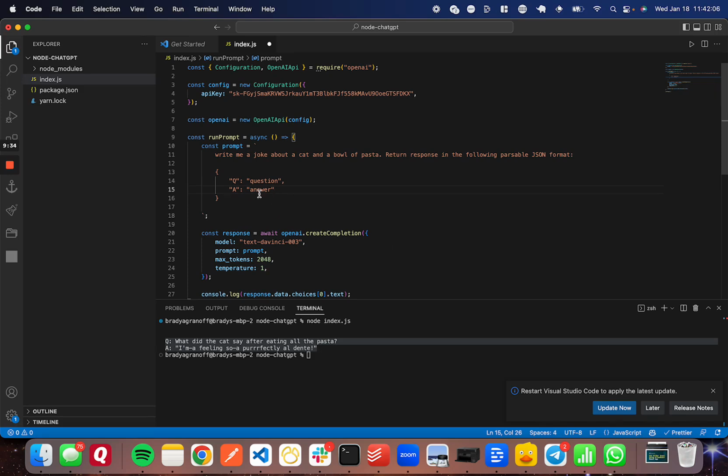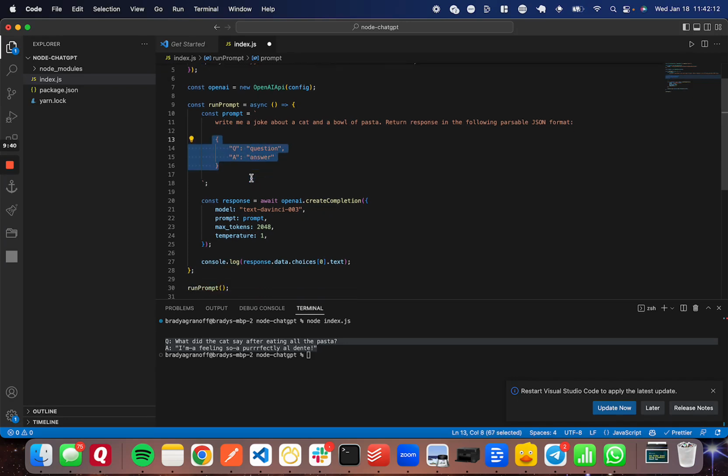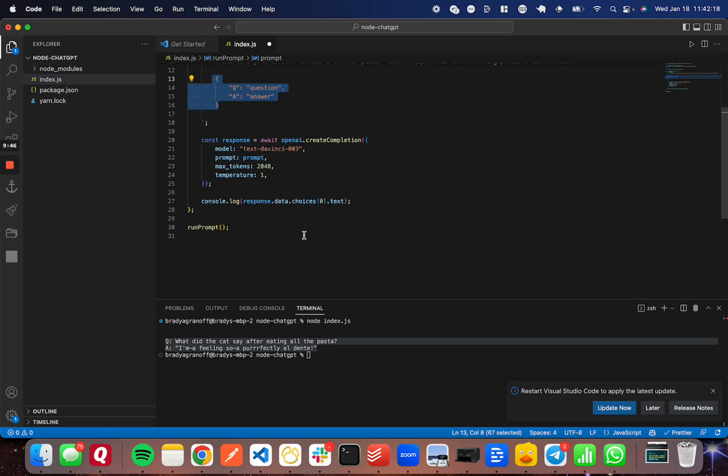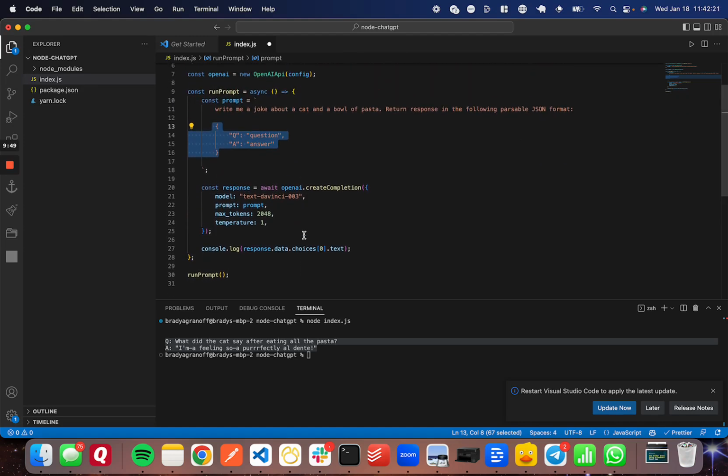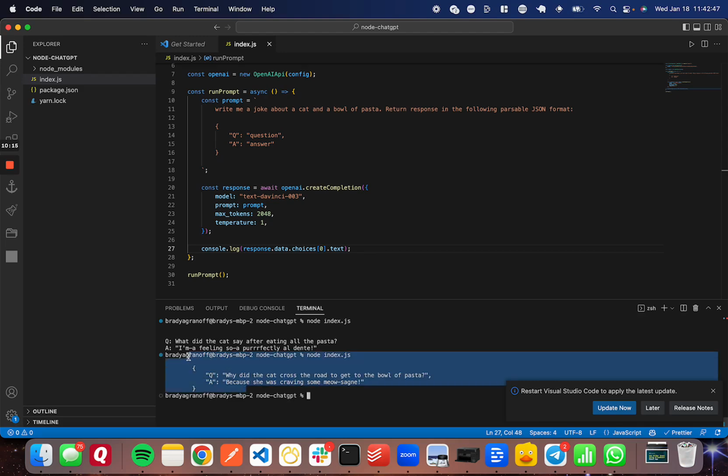And it won't work 100% of the time. It'll probably work. This one particularly will work almost all the time. If you have more complex structures, it will still work most of the time, 90, 95% maybe, depending on how well you structured your prompt. So what I've done to get around that extra 5-10% when it doesn't work is I've checked for an error in parsing the JSON. And if I do receive an error, I just run the prompt again, and I typically get a correct response back. So now I'm going to run this again, and we should see a format that looks like parsable JSON. And there it is. That looks like some parsable JSON to me.